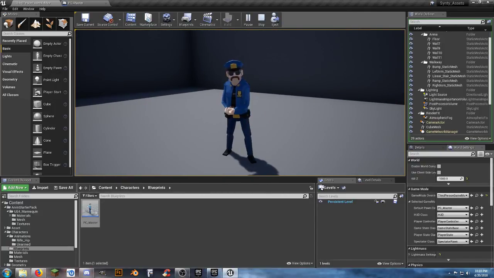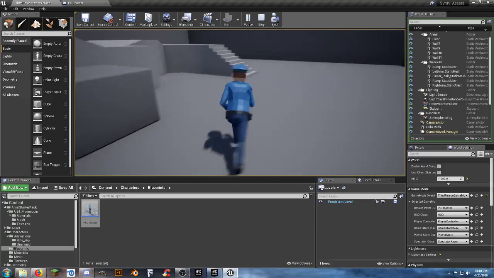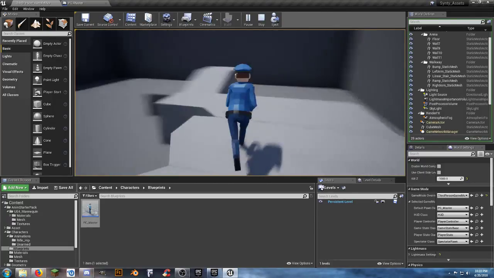Oh, you want to start something? Bang. Bang. There you go. So that's how you can quickly switch between two different animation blueprints.